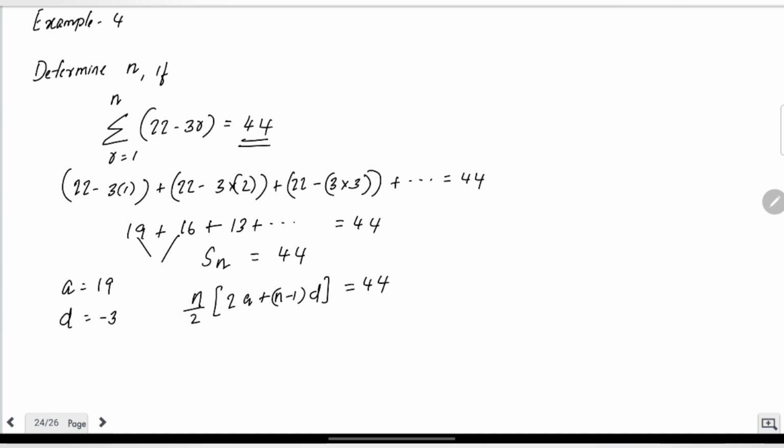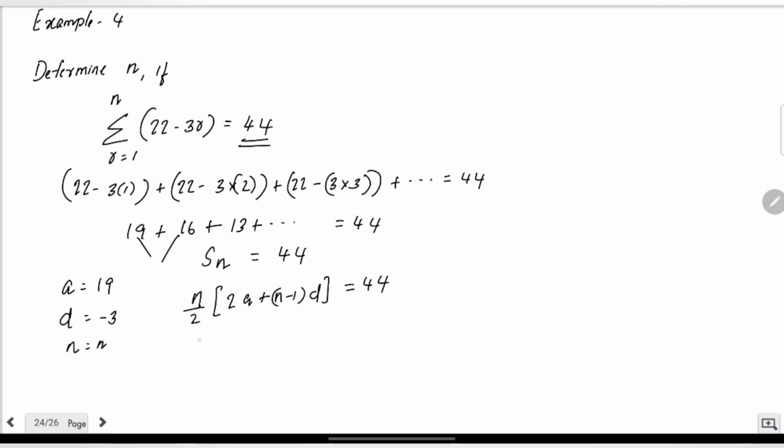Remember this, look at the terms in the series. Terms are decreasing, isn't it? Which means the common difference is negative. Be very careful. Always, to find the difference, you have to do second term minus first term, no matter whether the second term is bigger or smaller than the first term. You just continue with the rule. Then n is the same as n.